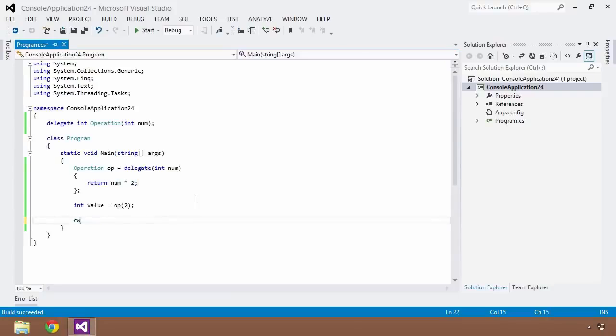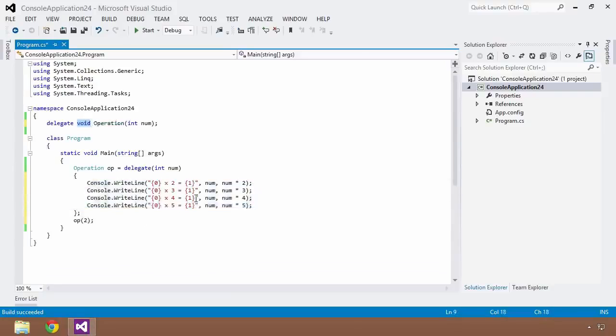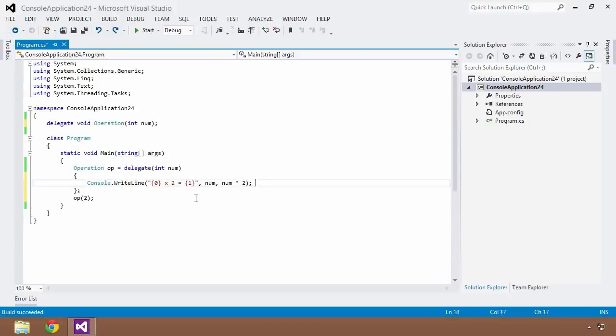Alright, so now what I'm going to do here is back up a few lines till we get to basically where we were initially when we created this anonymous method. Now, the way that we did this is we specified delegate, we specified our input parameter, and then we did our Console.WriteLine. Now, with the advent of C# 3.0, we were given the next evolutionary step of delegates and anonymous methods, and it took us into the world of lambda expressions.